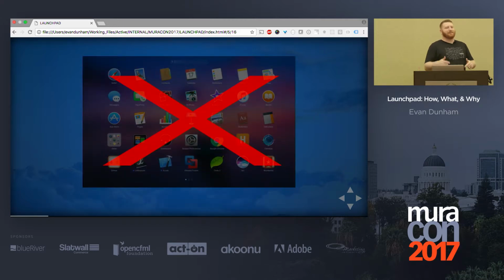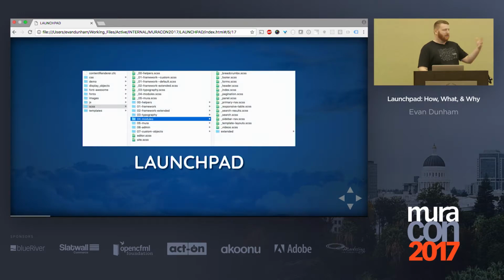Not to be confused with the Launchpad on your machine. It's the Launchpad for every project that you work on. And it looks like this. It looks a lot like Riverland, where we have the different module-specific SASS files. But it has an added layer on top of that, and now I've laced the Bootstrap framework on top of it to be extended and modified and then built for Mura with specific directories that handle different tasks for the project. We'll go into the details on what this is, but this is Launchpad right here.